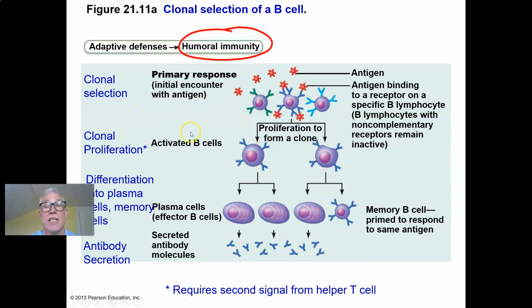As long as there's a second signal present, this cell, this middle cell, begins to multiply. We only have two here, but you have to use your imagination. We're going to form a whole army of identical lymphocytes that have the same B cell receptor, and then they will mature into plasma cells. These guys have a lot of endoplasmic reticulum and ribosomes. They can make protein. They're factories, and out come antibodies that are identical to the B cell receptor in terms of antigen recognition, and they will go on and sweep those antigens from our body.